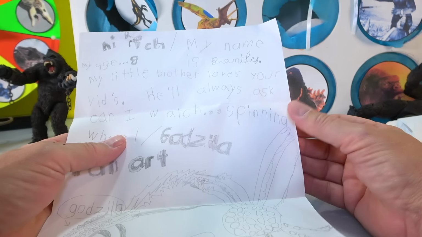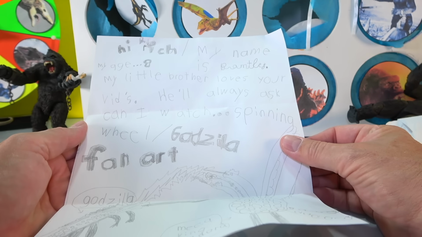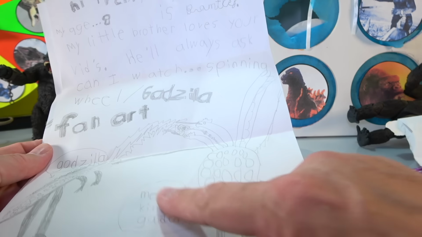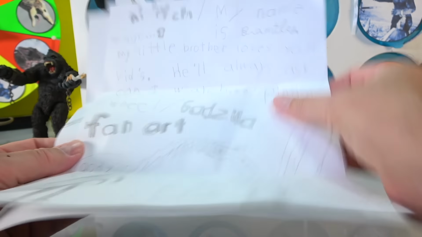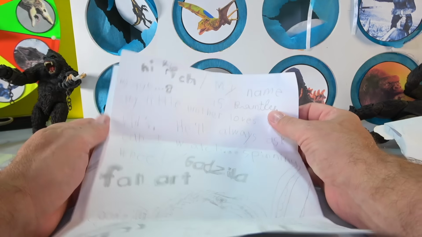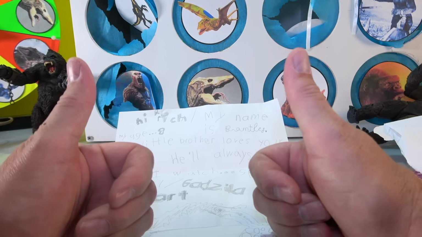Hey, Rich, my name is Brantley. Brantley, age 8. Little brother loves your show. He's always watching if he can watch. Spinning wheel game. Godzilla fan art mail. Look at that Godzilla. Mecha King Ghidorah. Whoa, let me turn that down a little bit, see that better now. Nice. Whoa, that's awesome. Look at that Godzilla. Atomic breath. That is sweet. Very cool, Brantley. You get the double thumbs up along with your little brother. Sweet. Great job, guys.